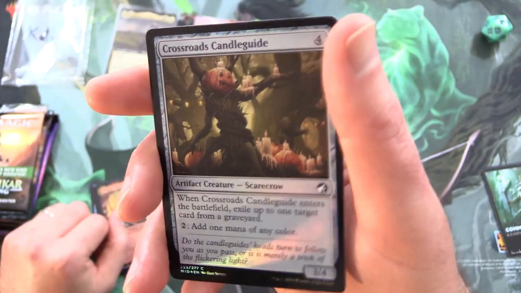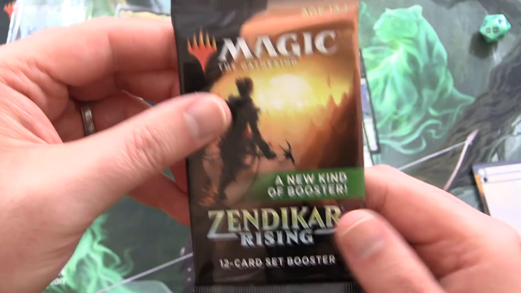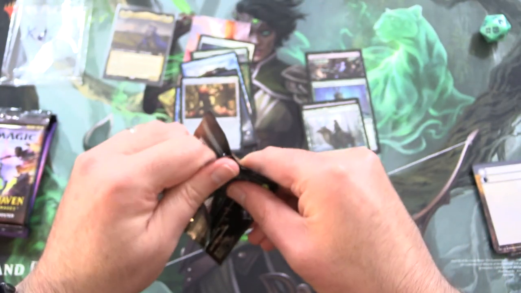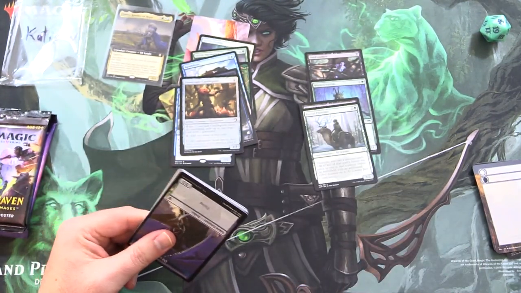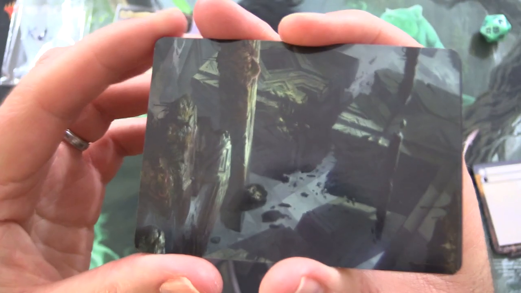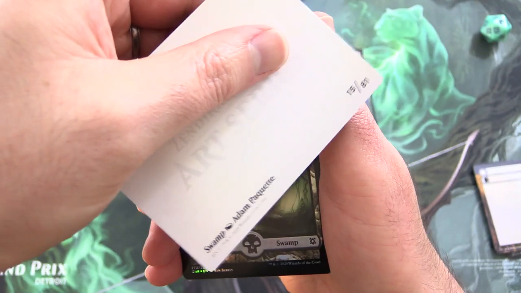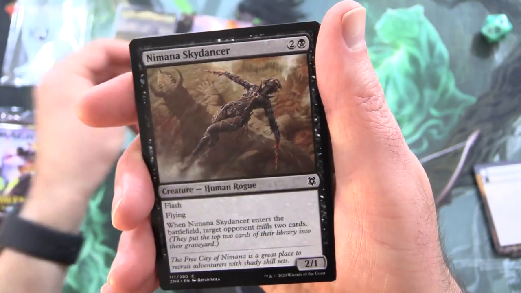Okay. Foil Crossroads Candle Guide, and a slap in the face from Watsy. Thank you very much. May we have another Zendikar Rising. I don't know about you, but I feel personally insulted when I don't get those list pulls. This is, I don't know, some sort of shipwreck or something. I don't even know what I'm looking at there. That is a swamp, apparently, and we do get a nice foil swamp coming soon after it. Very cool.